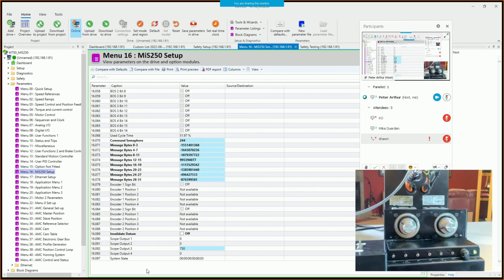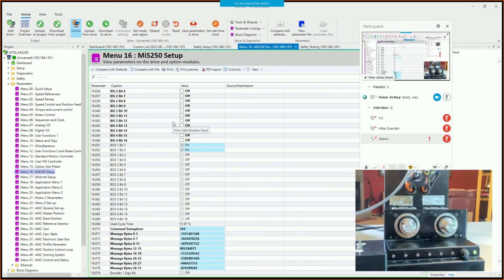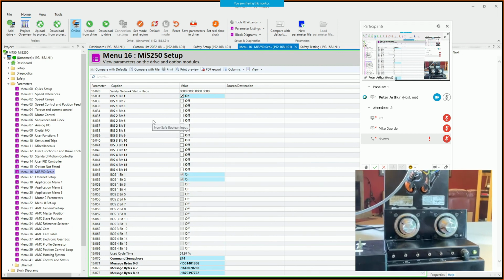Great job. I'm going to repeat what Mike said just in case it didn't come through the speaker very well. Mike makes a good point when he's talking about these non-safe inputs and outputs up here that I've been using or that I mapped. These can be mapped to HMI inputs or HMI buttons and physical inputs and outputs on the drive as well. So thank you for pointing that out, Mike.